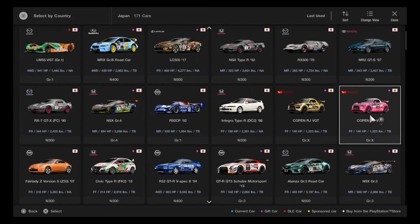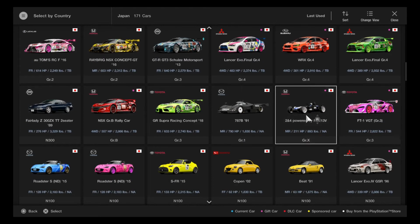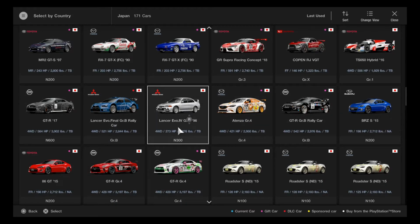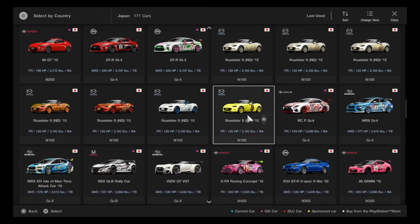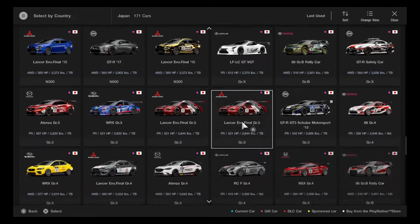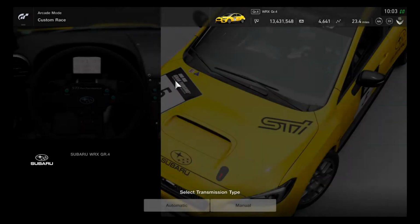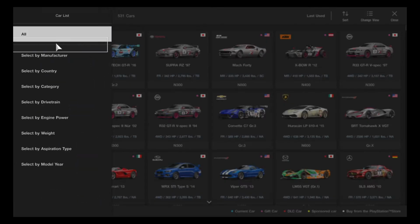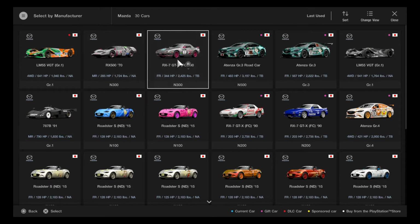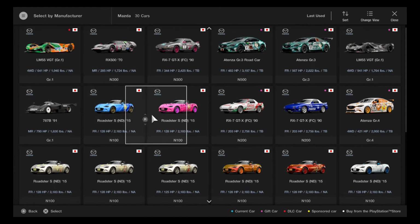So maybe certain vehicles will be available to choose, because I really hope this is going to be quite excellent for choosing different types of vehicles. So something might be a Mazda Roadster to be in this race. I really guess that this is going to be quite inevitable to choose. So I guess this is going to be available: a standard N-Class vehicle. So maybe I can't select the Group 4. So maybe this is the perfect guess to use the Mazda. So pretty good Mazda Roadsters to be available to choose.